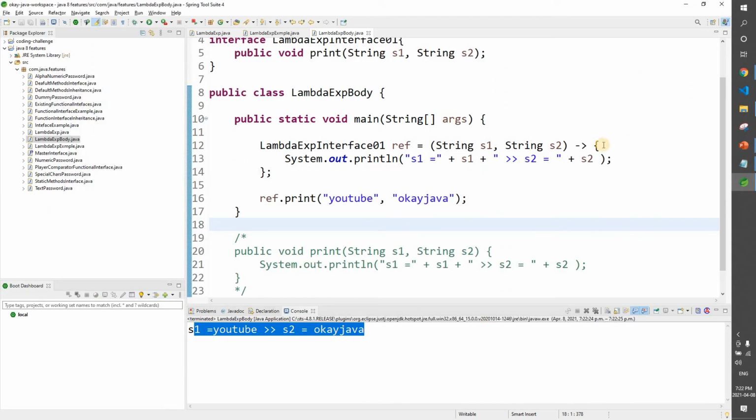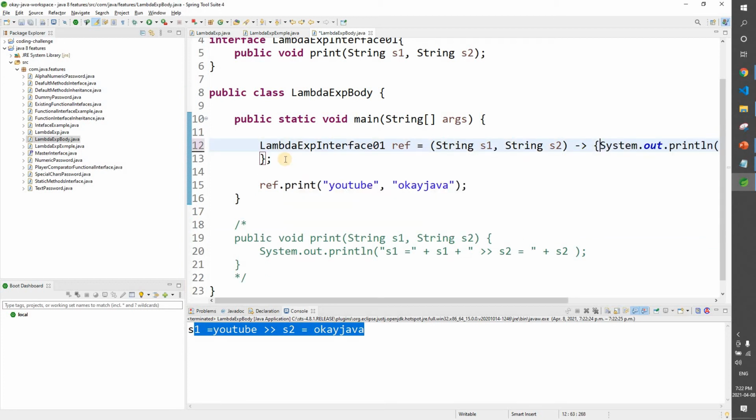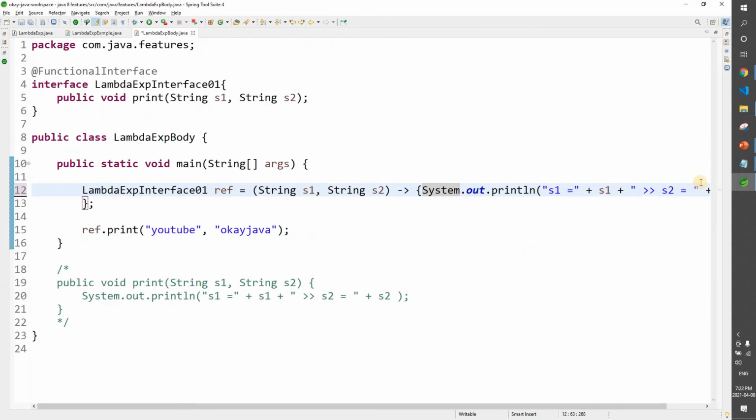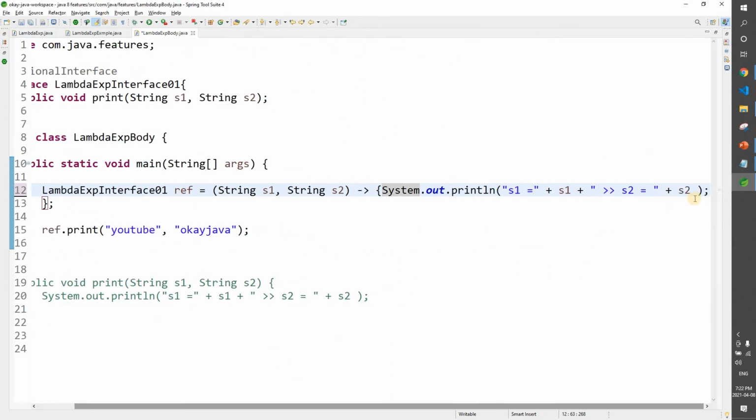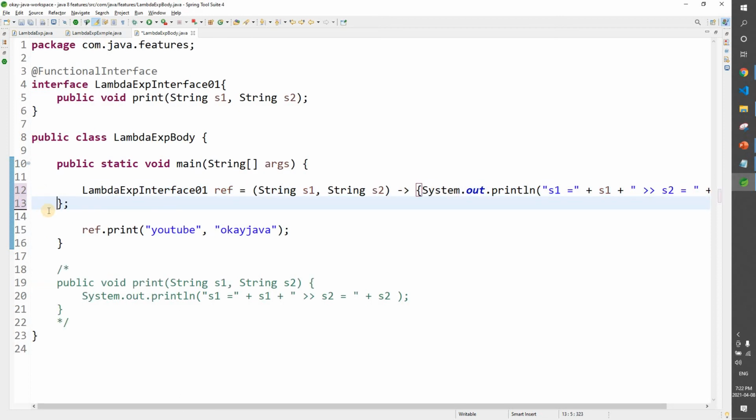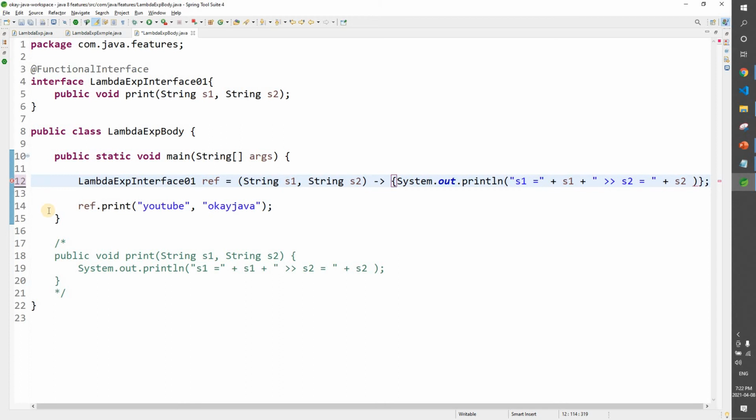Let me go here. Can I convert this into a single row? Let me try. Let me make it big for you guys. So basically, what do I have?